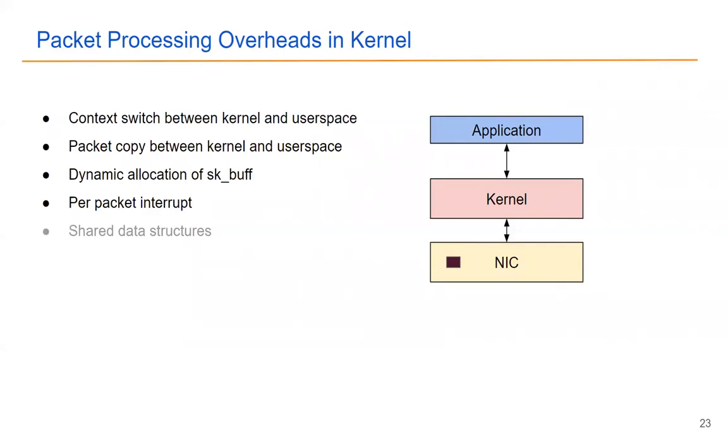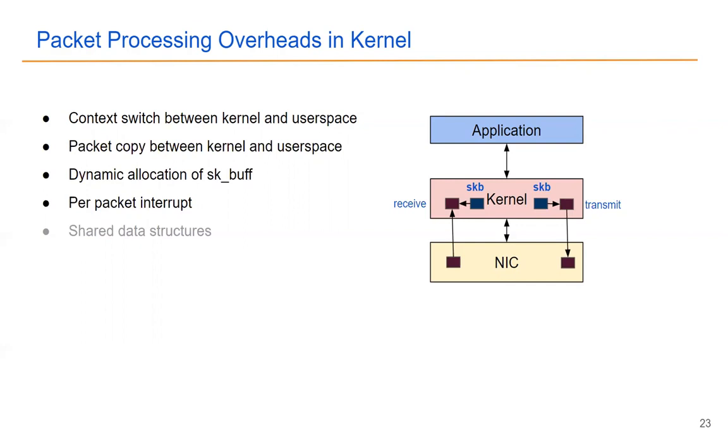Each packet at the NIC is DMA'd into a memory in the kernel. An SKB or skbuf structure points to this packet and also maintains metadata for the packet. However, for each receive as well as transmission of a packet, this SKB is allocated on demand. So, this dynamic allocation becomes part of the packet processing in the kernel and is a huge overhead. Also, the interrupt on reception of each packet is an overhead, which is handled now in the kernel using techniques like NAPI. I will be covering the overhead of data structures later in the talk today.